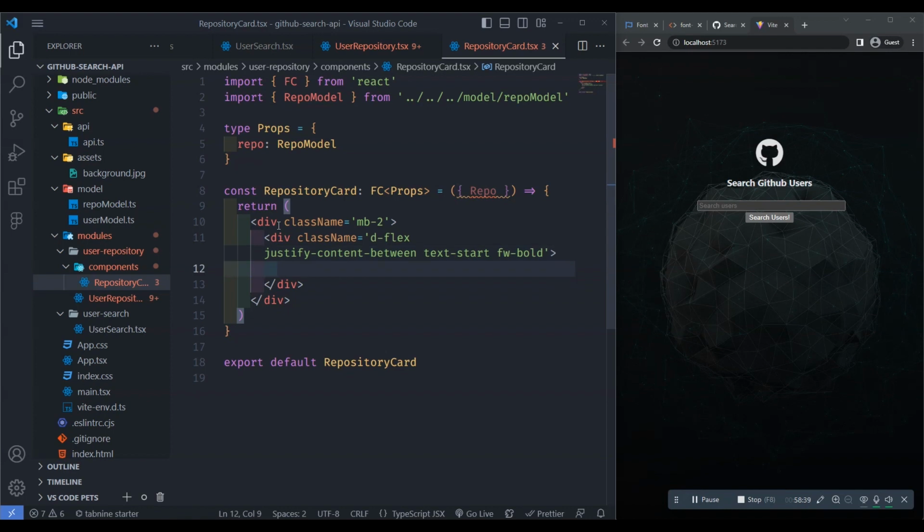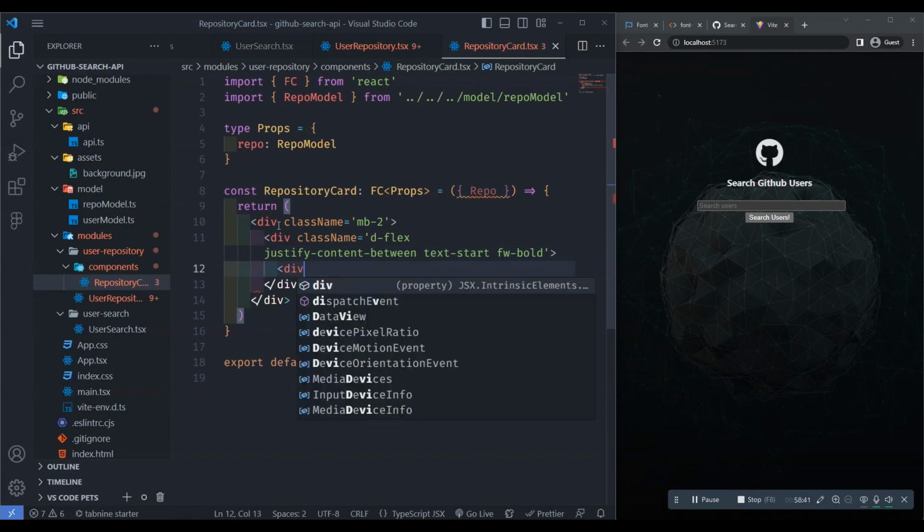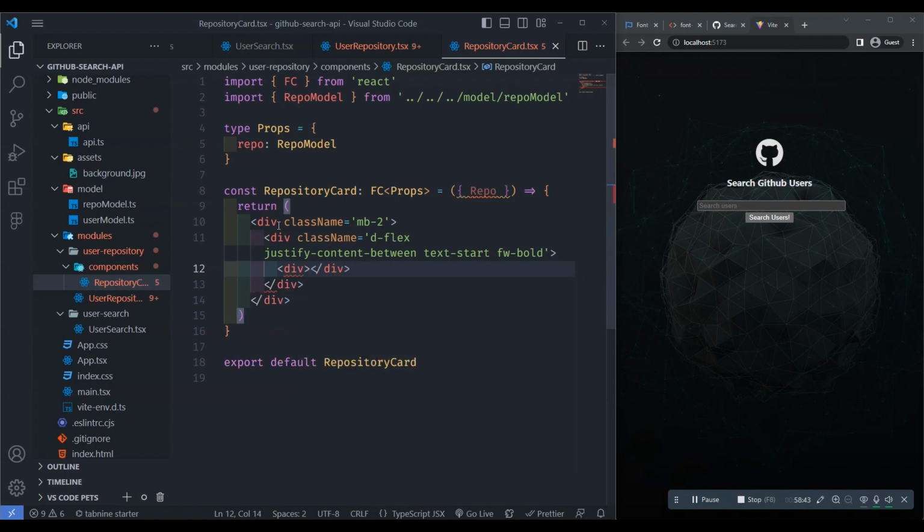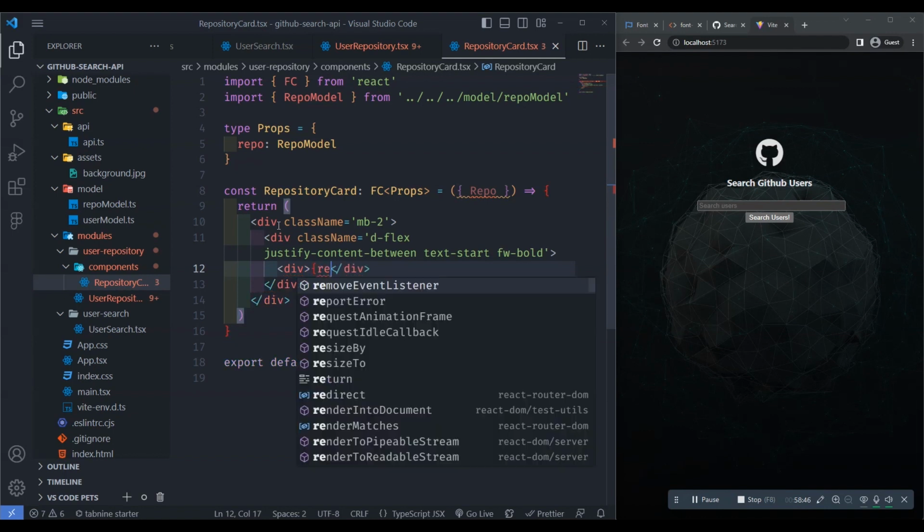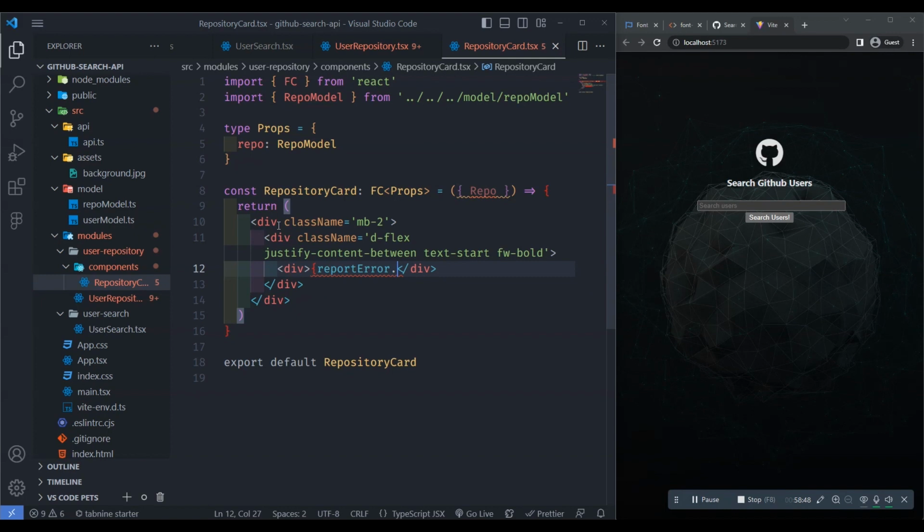Inside of it, we open a new div that has a repo.name, and we put an optional chaining on the repo to prevent error.